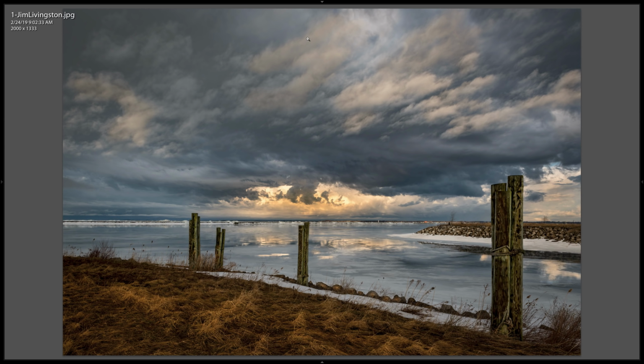Now, come Sunday, I'm going to be issuing a new image for us to do, and we're going to start anew next week. Now, as far as this week, I mentioned there's 20 images, and they're all pretty similar to the previous episodes in that there's a lot of variation. A lot of people interpreted this scene very differently. And this first image is from Jim Livingston. Jim says he did everything in Lightroom. He did use some brush and radial filters to do some local adjustments to warm up the sky and the reflections a little bit. And that's really well done, Jim.